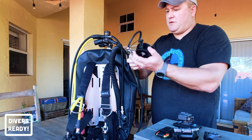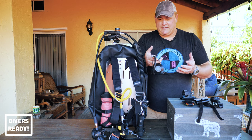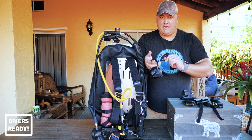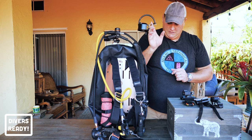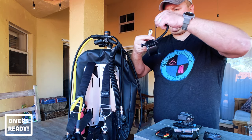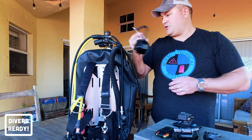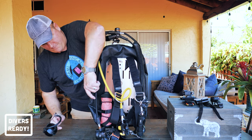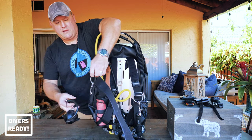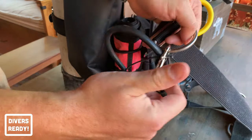Next up we have my reel. This is the AP Diving Buddy reel. A lot of you asked where you can buy it — I said in an earlier video it wasn't available in the U.S., but I stand corrected: you can buy it from silentdiving.com. I don't always have the wrist lanyard on there, but it's nice for hanging off a bag on a drift dive — gives you a little cushioning. This is a recreational setup, not a tech setup. You're going to see on my male end of my waist strap another D-ring, and that just clips off like so.